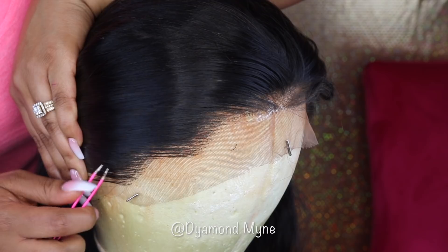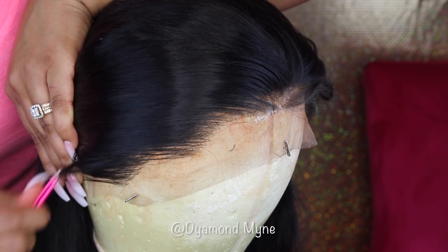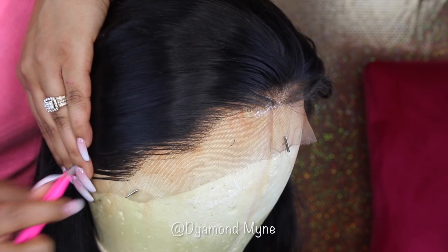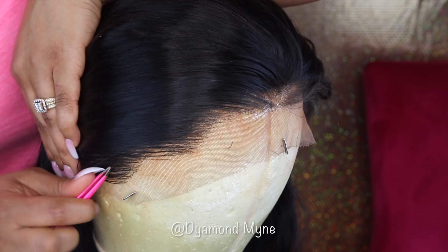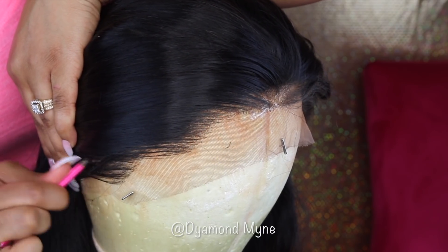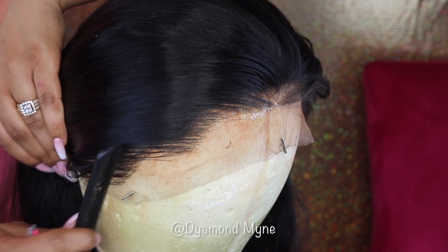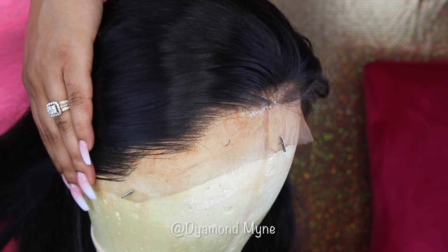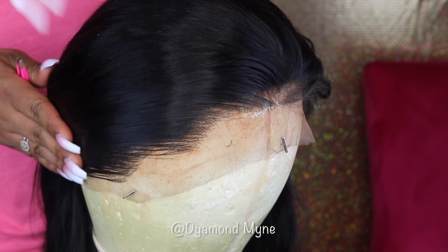The first thing we're going to do is just work our way in sections. I'm starting off with what I would call the sideburn area. I'm just taking my tweezers and going behind the hairline, and it's so important to make sure you tweeze behind the hairline to avoid plucking too much and causing the hair to look bald. When you're doing this guys, it is a process - it's going to seem like no hair is coming out, but actually hair is coming out if you're removing the hair properly.